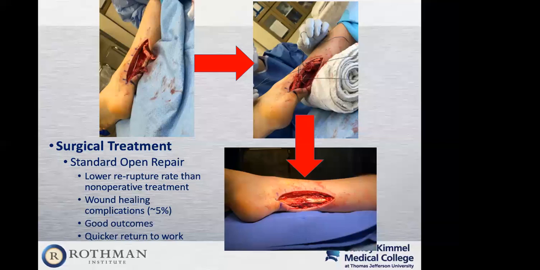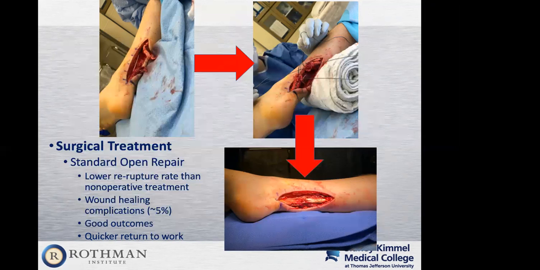And the reason that I would tell you we do that is because the studies have shown that there is a lower re-rupture rate with surgically treated Achilles tendon injuries than there is with non-operative management. Additionally, we can usually rehabilitate those patients after surgery a little bit quicker, get them back to work quicker, get them back to sports a little bit quicker than in patients who we treat non-operatively. But I always tell patients there's no wrong answer here. And so I always involve the patient in this decision-making process, and I treat everyone the same, regardless of how athletic they are. And we make basically a group decision as to how we're going to go about treating it.